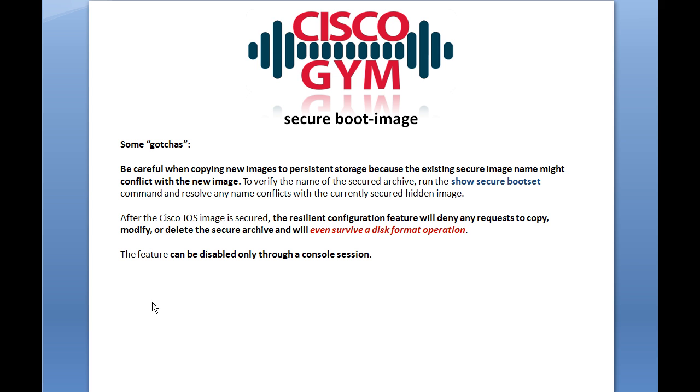So you can telnet to a router and implement the secure boot image command. It'll secure that image into the secure boot set. But now, in order to disable that, you're going to need to have console access. So it's kind of tricky there. You've got to watch out for this and keep that in mind. Hopefully this will be the last time I harp on this. I've said it a bunch of times during this lesson, but it is a very important point to keep in mind.